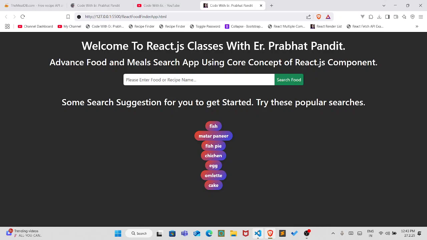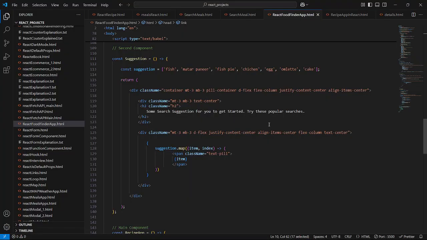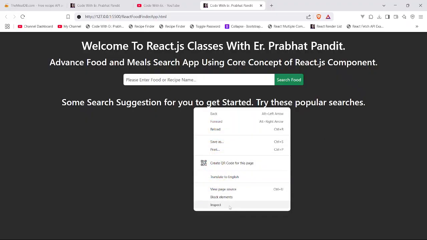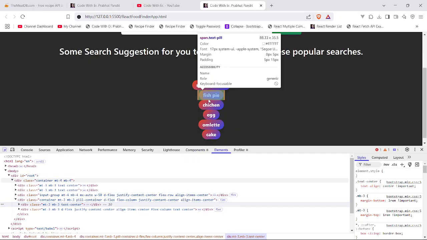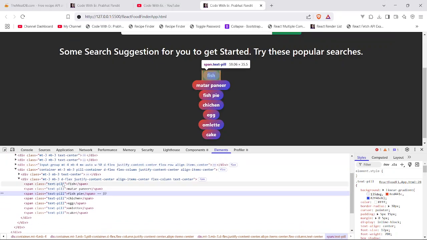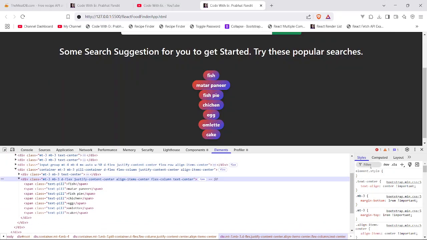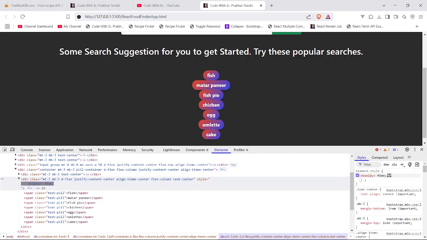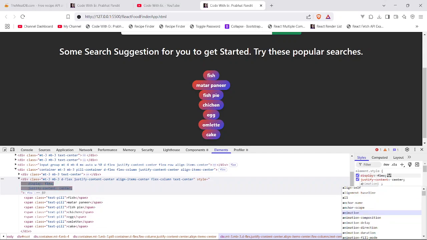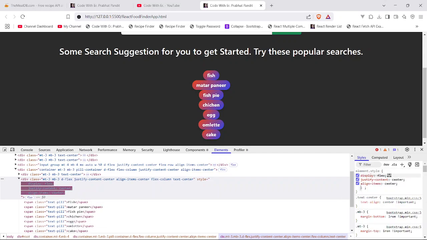Let me go to the developer tools, go to the elements. Here I will say display flex, justify content center, align items also center.